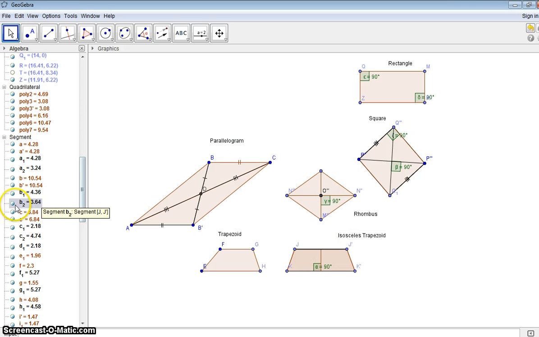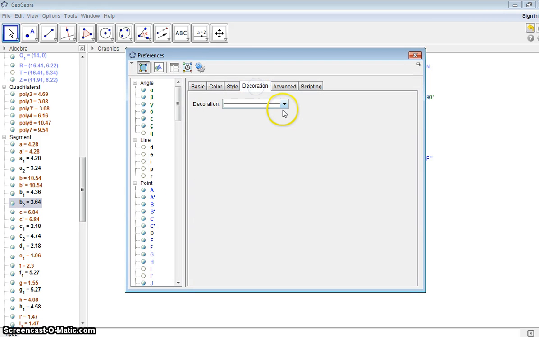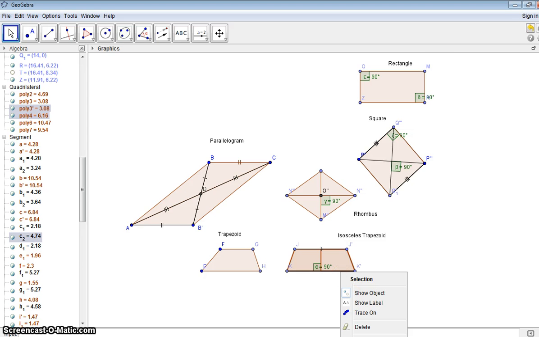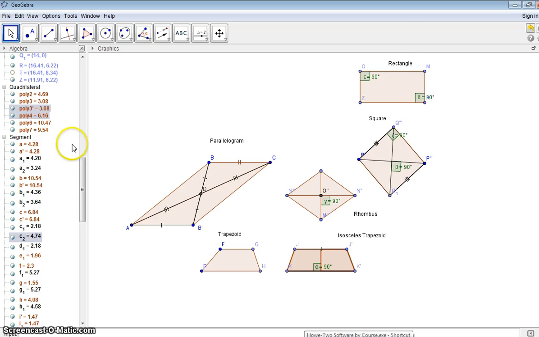And this is the segment I want for my trapezoid because I want to mark the two bases parallel. I don't need to worry about congruent in this case, because that's not a characteristic of the trapezoid.